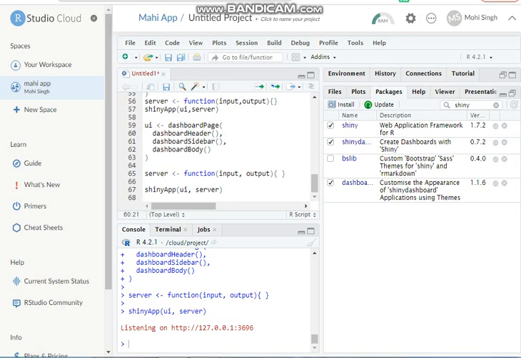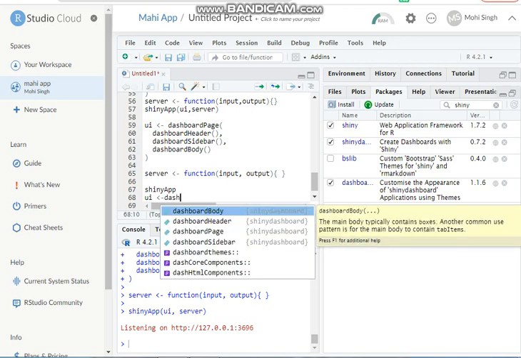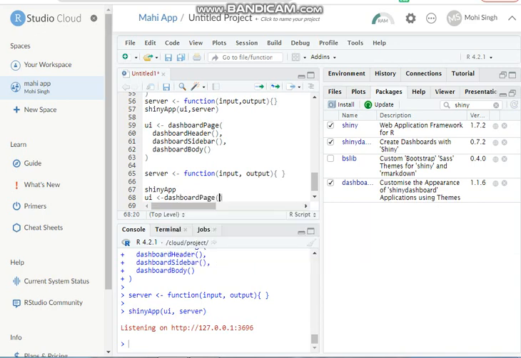Okay, so then we are going to write this one. So if you write here, I want to write the UI application, and then look here, dashboardPage. Look here, I have written this one already.